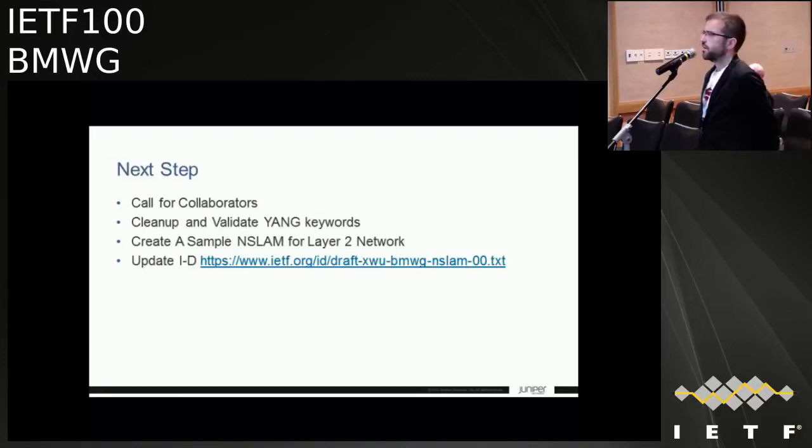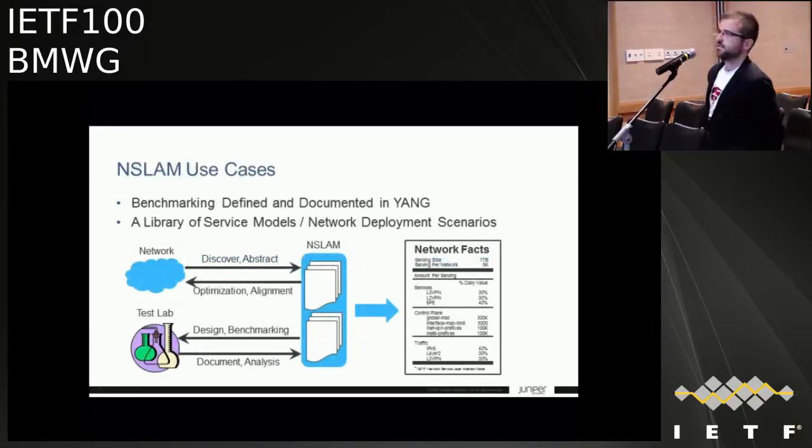No, sorry. More than that, which kind of data are you planning to use? Like real tracing data from the network or something similar? So is the question in the context of this slide here? Yes. In the lower left of this slide, you have the design and benchmark that is provided to the test lab, where you also need some kind of data to input to whatever protocol software you are testing. Where is that data coming from? That's what I mean. Okay.